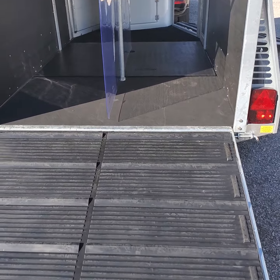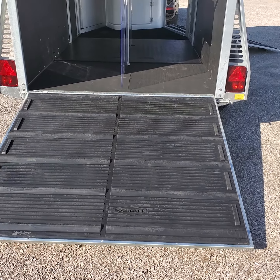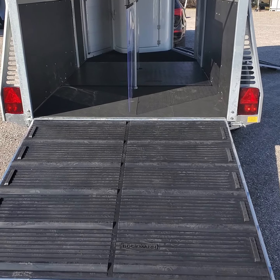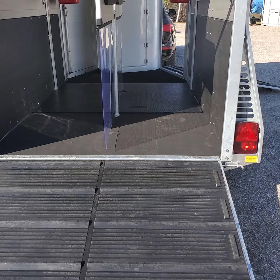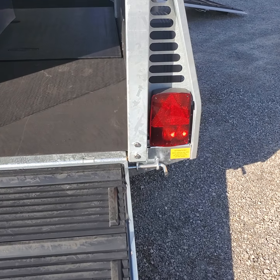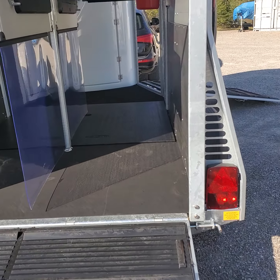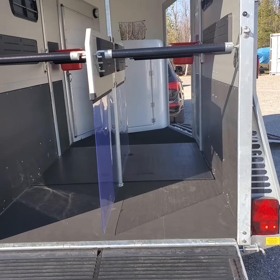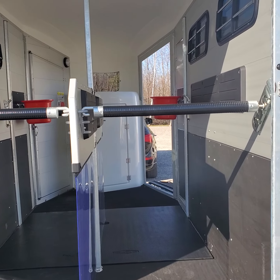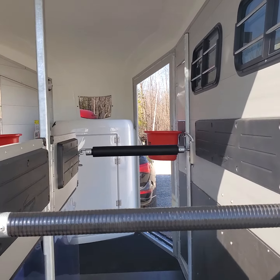The rear ramp entry opens up as a five-foot ramp with four bars of galvanized steel and that beautiful Buckman patented treaded ramp. You can also convert this to a step-up by using that pin, pulling it out, and swinging open the ramp to a door, allowing you to use it as a step-up or for utility purposes if you want to move things in the trailer.